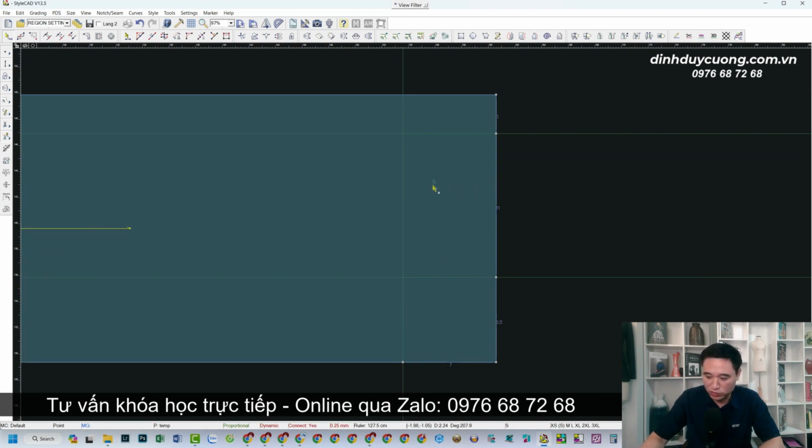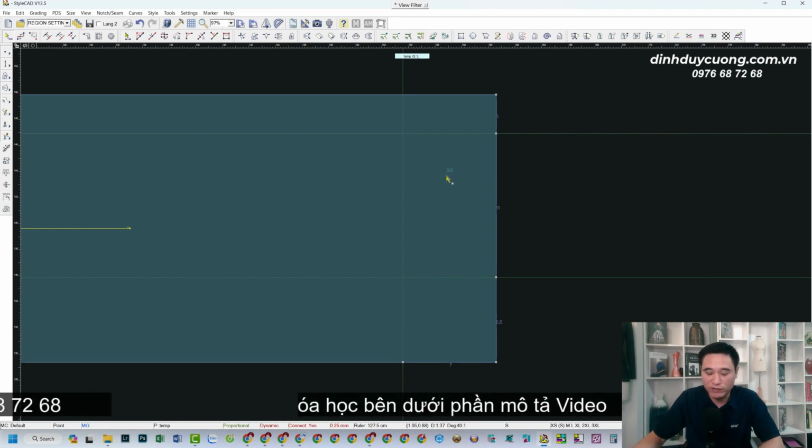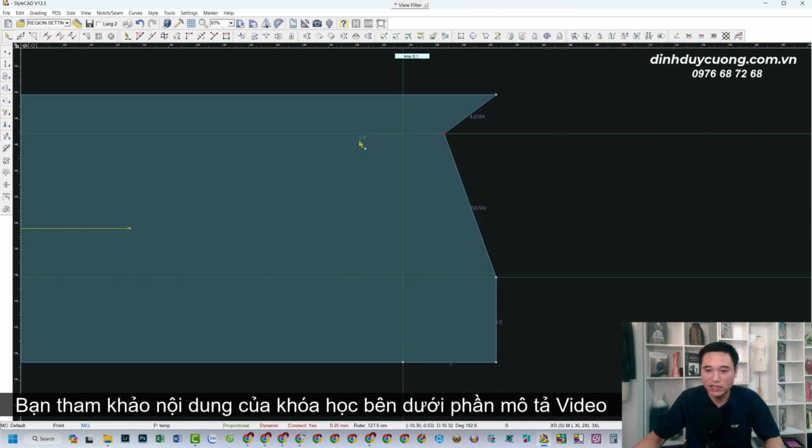Now let's determine the shoulder slope. For example, the shoulder slope is 3.9. Enter 3.9 first. Then hold down the left mouse button on this shoulder point. Drag it down. If you want to drag it straight down, then hold down the Shift key so you can drag it like this. And then release the left mouse button. That way we've moved this point down here.